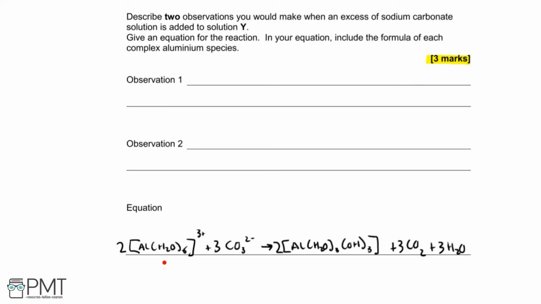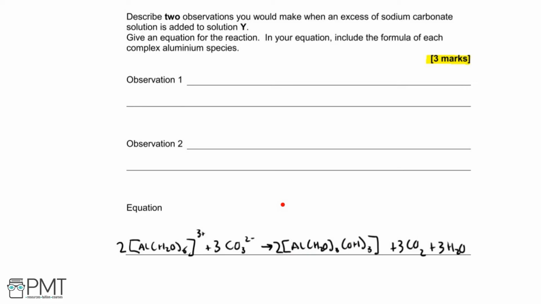As a total of 6 hydrogen ions have been lost by the complex metal ions, we need an additional 6 picked up by those water molecules. Now that we've got our equation, we can use it to start working out what our observations are going to be. The first is that this is no longer our metal ion.